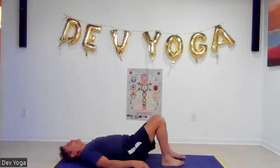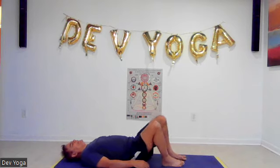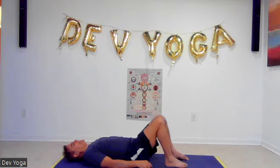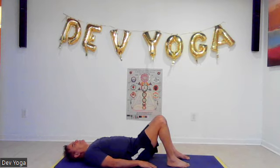So there are many ways you can do the bridge position. So let's try in different ways. So first, you're gonna keep your feet parallel to your hips, as width of your hips, or slightly forward.